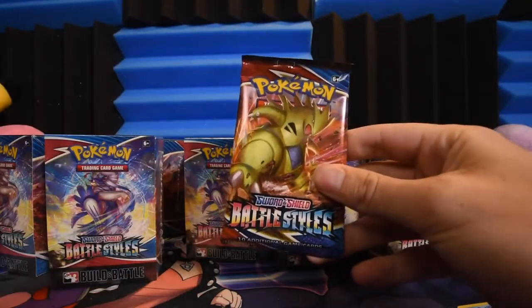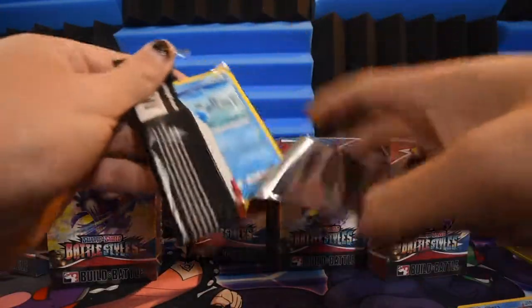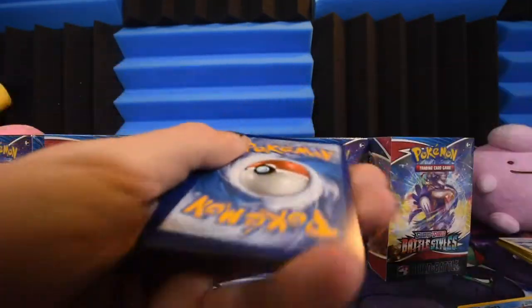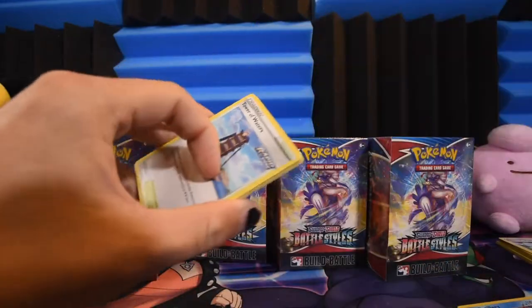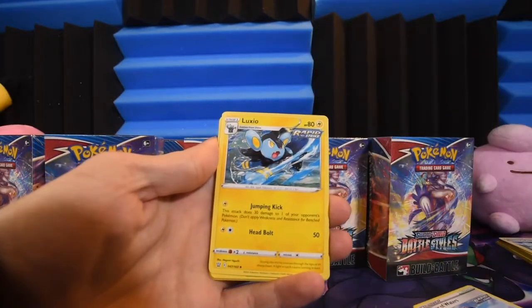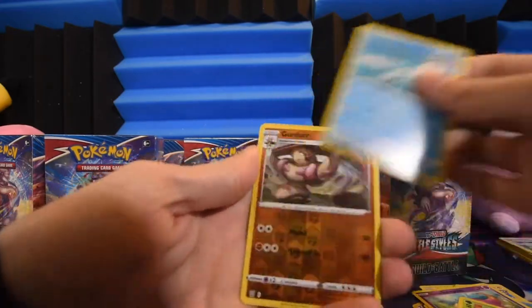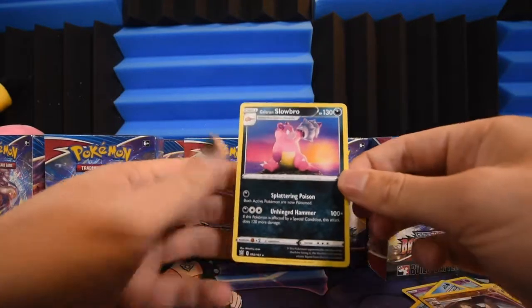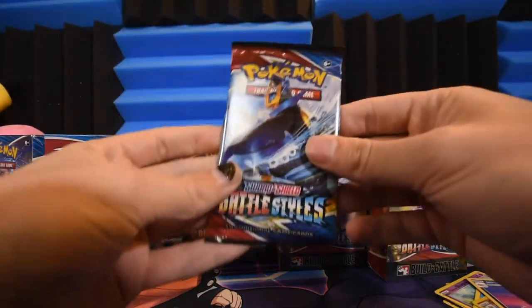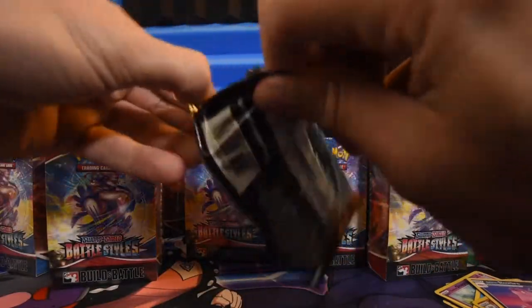All right, first booster of the day. Forgot to turn a light on. Had some pretty good luck with battle styles so far. Let's see if we can keep that going. And there's a code card for you. Three to the front. Tower of Waters. I don't know how you build a tower out of water, but okay. Lexio, Weeping Bell, Horsey, Mankey, Galarian Slowpoke, Fomantis, Remoraid, Girder as our reverse, and Galarian Slowbro as our first rare out of a booster, and it's not great, but I think we have a few more chances to open up something cool. I hope.